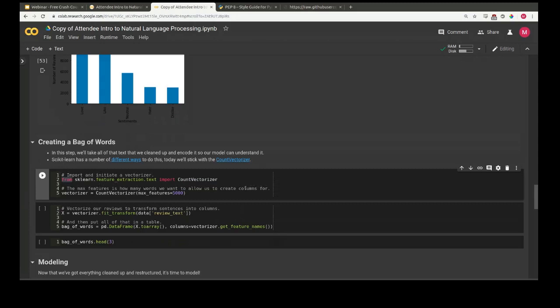As discussed before, one of the difficult things about unstructured data is that every word is its own category, right? So you can have very long sentences and very many categories. That's one of the reasons why NLP can be very time consuming to process. You have all these different categories. So we're going to say the max number of features over our entire data set, we're not going to go over 5,000. What we're doing is creating a variable vectorizer, setting it equal to our count vectorizer, the model we're using from sklearn. Then we pass an argument that tells it the max features is not to exceed 5,000. So go ahead and run that.